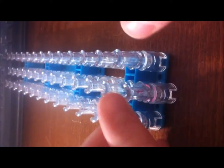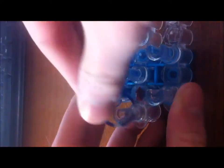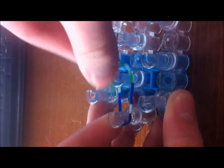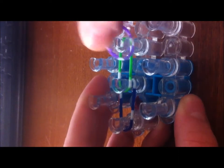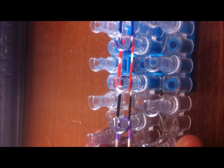Now, it's probably going to have a really weird view, so I'll do it sideways and just kind of lift it up, since the other way is really weird. So first you're going to go down the middle with your main color for the inside. Mine is poker chip, and I'm just randomly picking them out. So you're just going to do it like this and go all the way down your loom, just straight down, just the middle row.